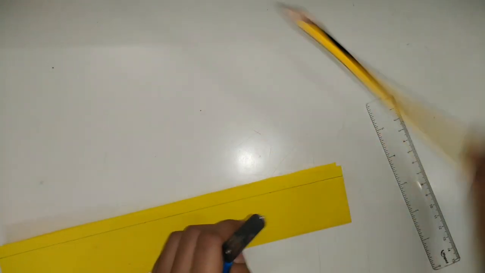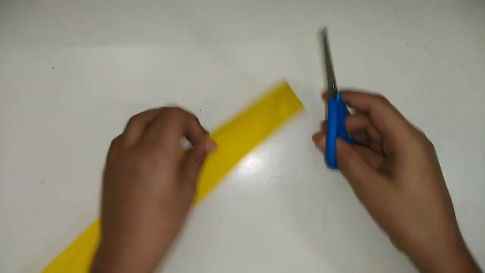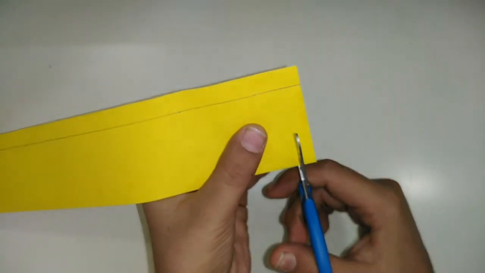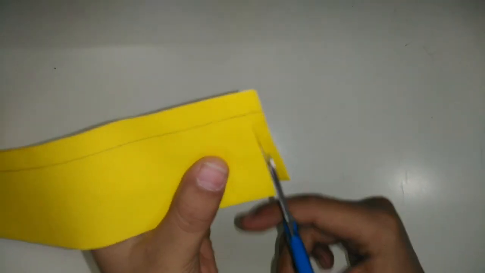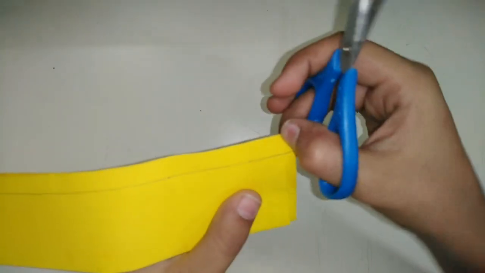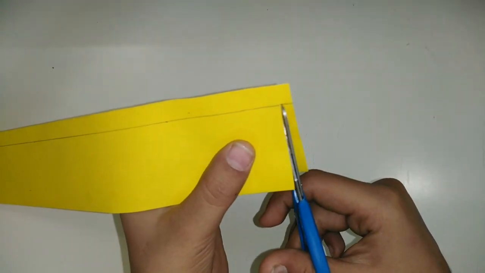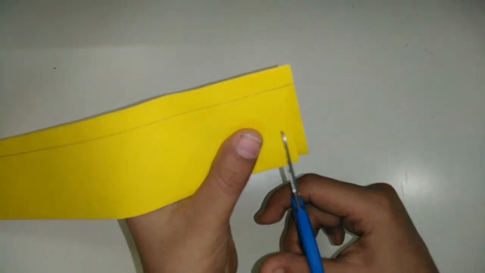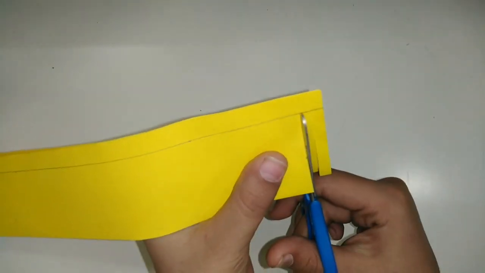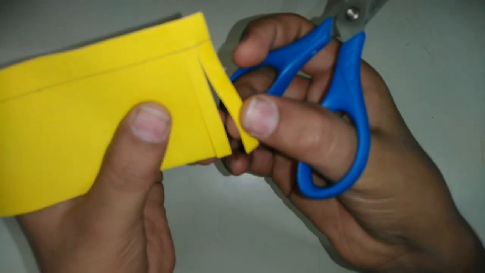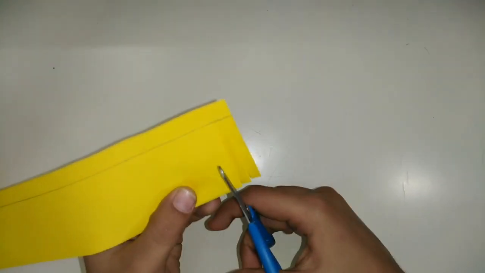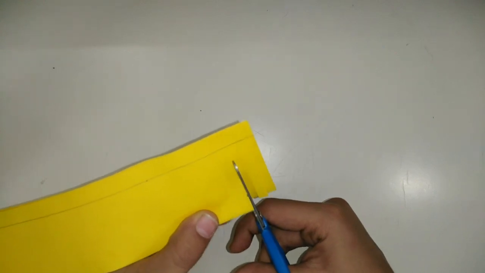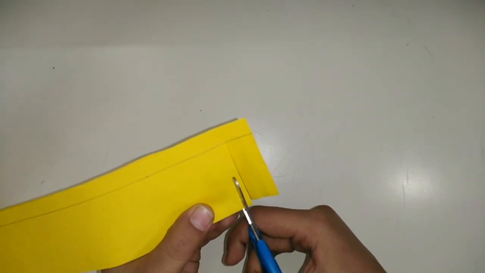After doing this, take your scissors and cut the way I'm cutting. Cut to this line, not all the way. You have to cut it many times and try to make these parts thin - the thinner these parts are, the more beautiful your flower will look. As you can see, I have already made it.